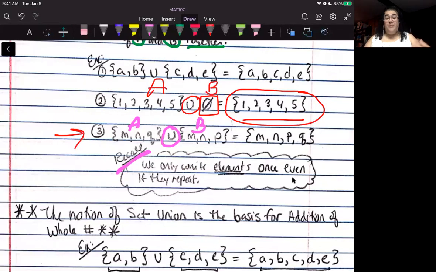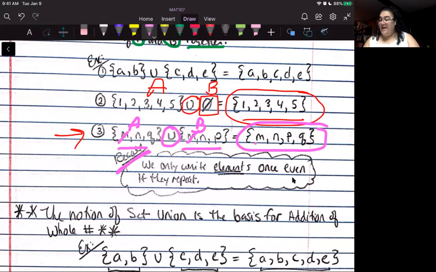So when we put all the elements of set A and all the elements of set B together into the new set that they create when we perform the union operation on them, we list M once, even though it appeared in A and in B, okay?